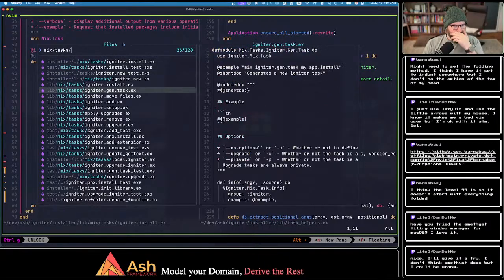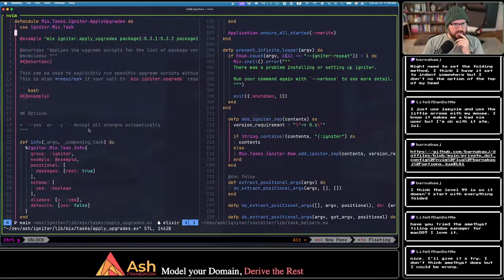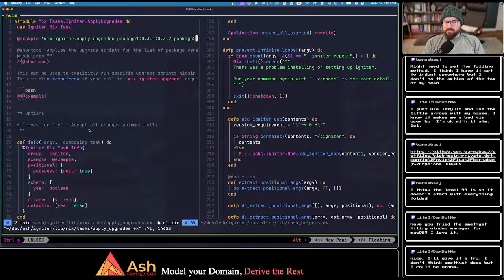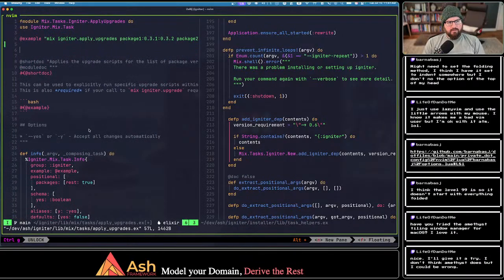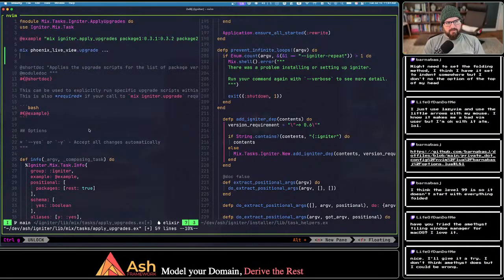Oh, I don't remember this. Mix igniter apply upgrades. Oh, Stefan, I don't know if you're still around, but instead of mix phoenix live view upgrade, maybe we should tell people to do mix igniter apply upgrades.